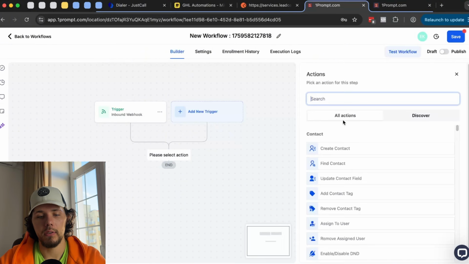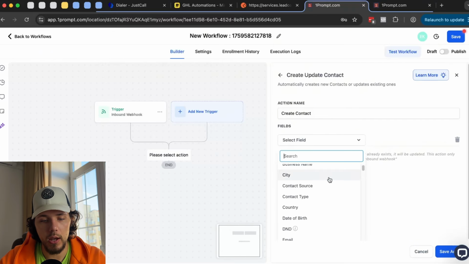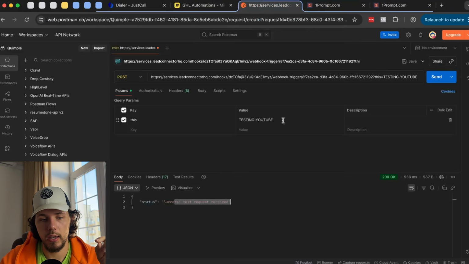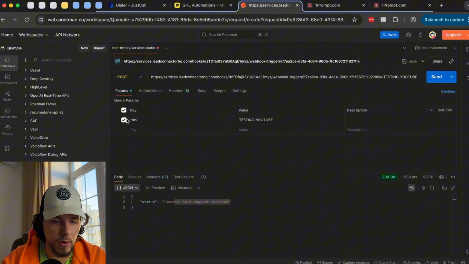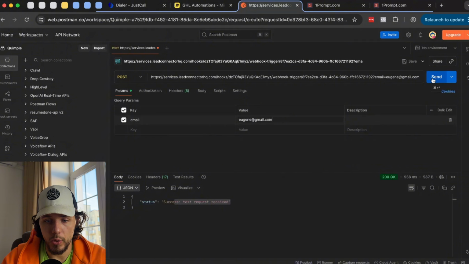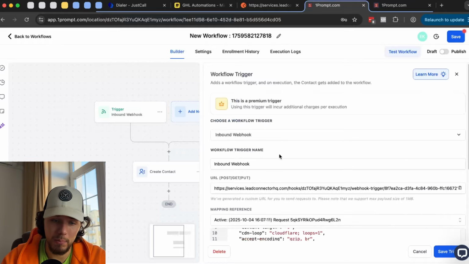As an example, let's say we're going to create the contact, right? And if we say, okay, the contact email will be, so let's say here, we're going to send the parameter as the email, and the email will be eugene@gmail.com. So if we send it right here, we already did, so we can put something to save, go back to the trigger.